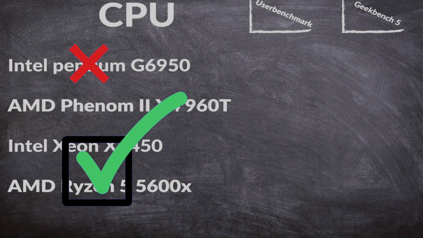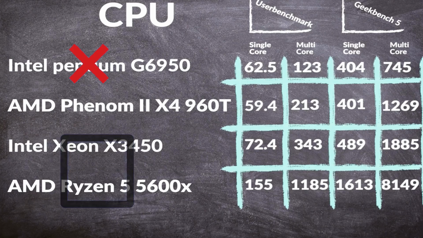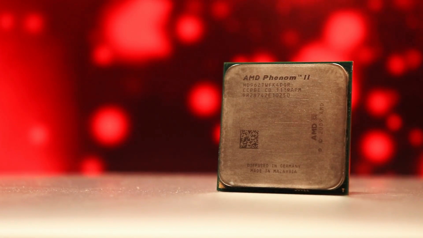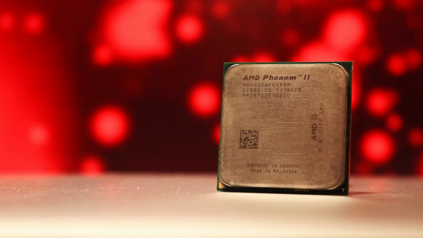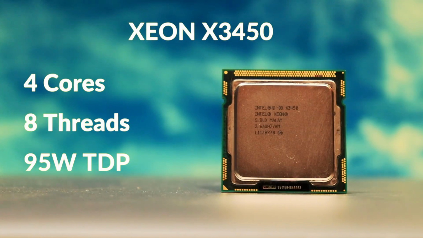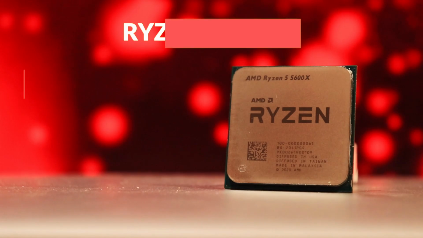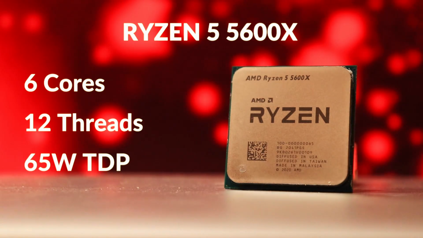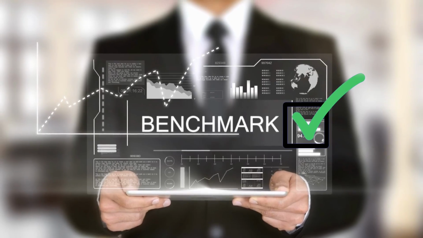Okay, so all of them passed except for the PENTIUM, and I say that because the PHENOM was the second slowest, so if it just goes up from there, the frame rate's just going to go up. For example, the XEON had 30 FPS pretty much constantly, and then the 5600X had 60 to 70 FPS, and both those are playable. So all but the PENTIUM passed.